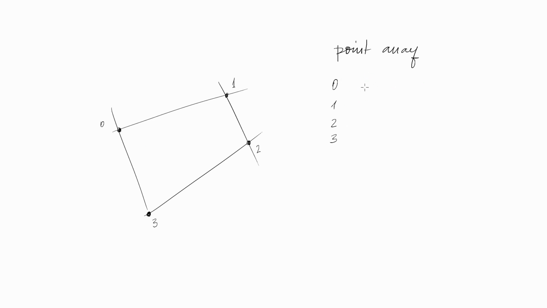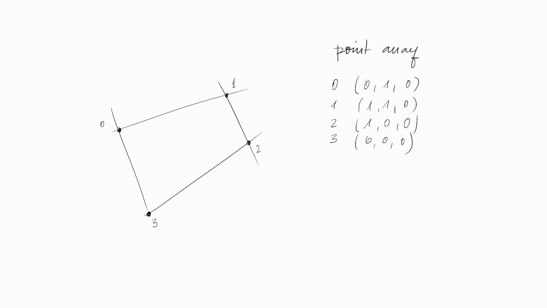So in our case, this might be something like x is 0, y is 1, and z is 0. At point 1 we have an x value of 1, y 1, 0. Point 2 might be 1, 0 and 0, and point 3 happens to sit at the origin 0, 0, 0. So this information enables the computer to find the point in Cartesian space, project the point to the camera plane and draw it on the screen.